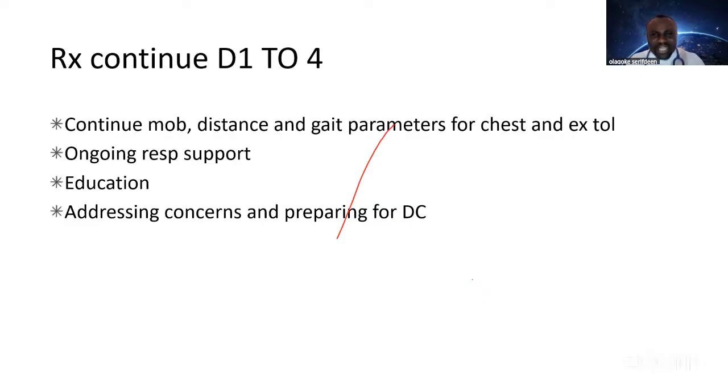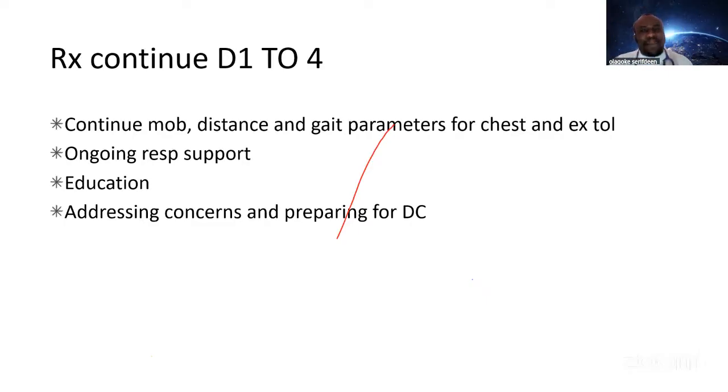Education. Explain to them, let them understand why you are doing certain things. Get your patient actively involved, get the family to support them, and use the nurses on the ward to support them. Get them to sit out and explain the reason why they need to sit out. Get them to do deep breathing every hour, deep breathing and cough, ACBT in the chair, walk to the toilet, and get family to walk them. Explain the rationale behind this to them. Understand it first, and then explain it to your patient.